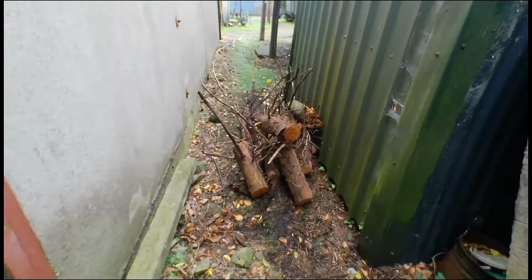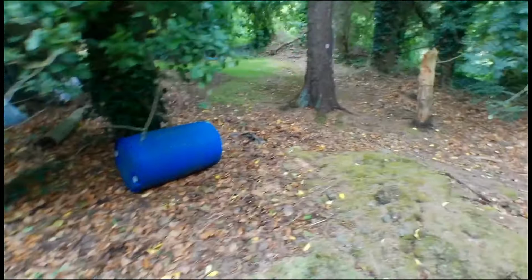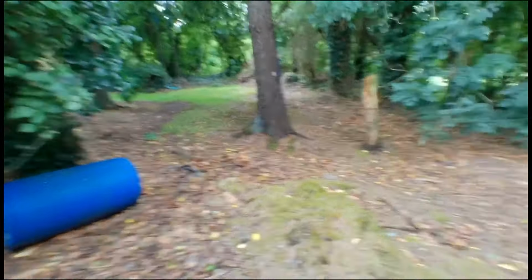So it's all cut up and I have it piled there. There was a small bit of twigs and branches that were sticking out of some of them logs that I just piled there to throw into the transport box as well. But as you can see, that is much nicer.